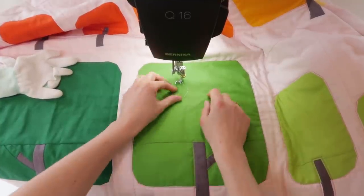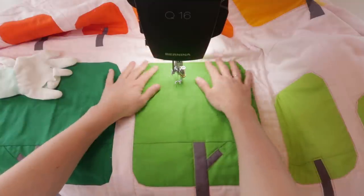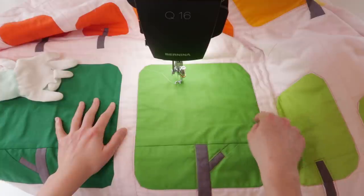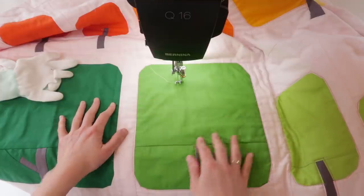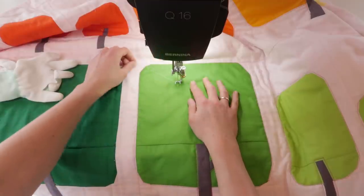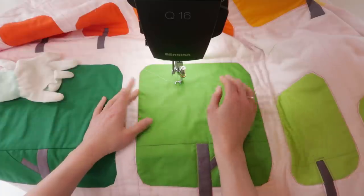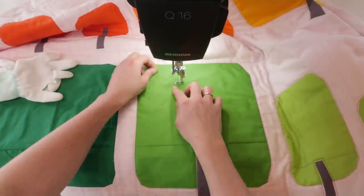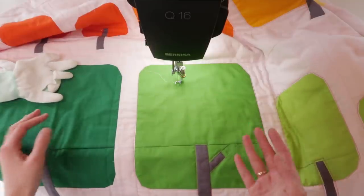Those were my four center tree blocks outlined. Now we're going to move on to quilting tree 1. I'm going to switch over to my free motion foot and cream or white colored thread so you can see my stitches better. Here we have tree 1 — check the blog post to see where this tree is in the quilt. What we're going to do is just make some lines — you can choose left to right, right to left, or top to bottom. I'm going for vertical lines. I'll do the first half on my Q16 and the second half on my 770 without stitch regulation so you can see what that looks like.